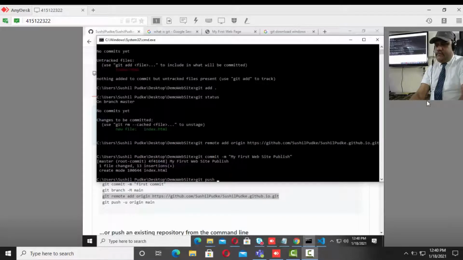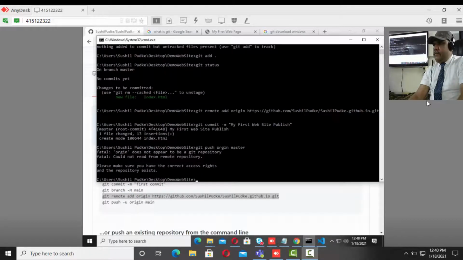Git push origin master, which means there is a branch, the master branch, and I want to push all the code there. Sorry, origin, okay.